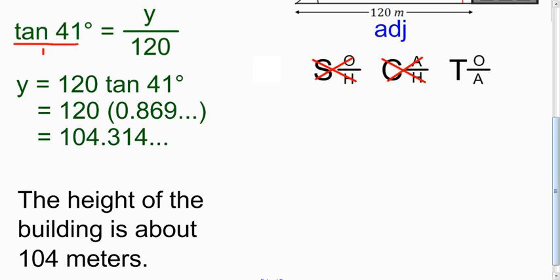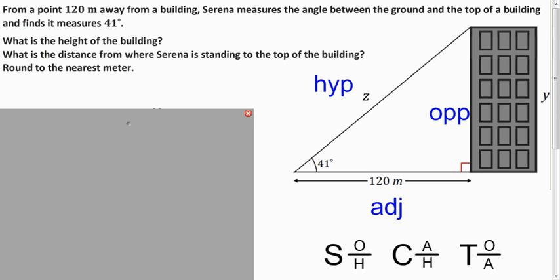We're going to do a similar process to figure out this distance, the length of the hypotenuse. While it's true that we could use the Pythagorean theorem, we rounded our answer and it's a really long decimal, so it's really better in this case if we just use trigonometry. Either way is correct, but I prefer to just use the 120 meters that we have here.